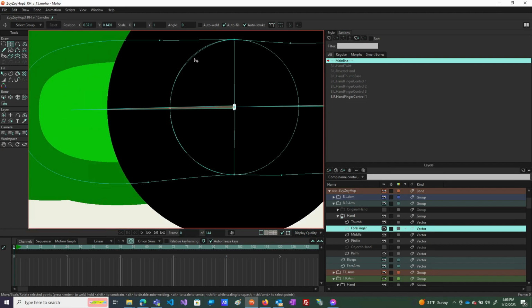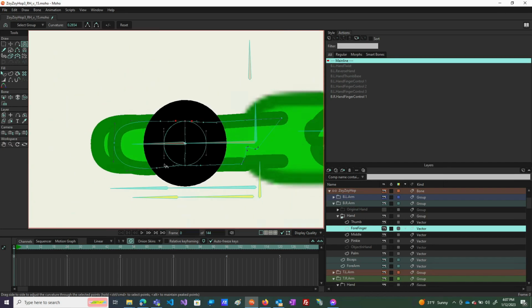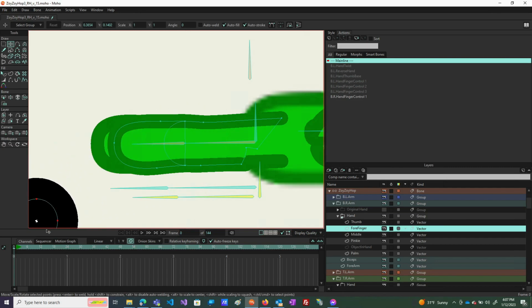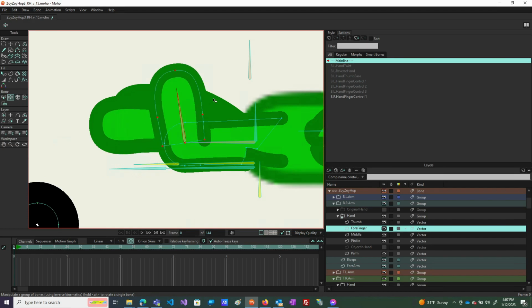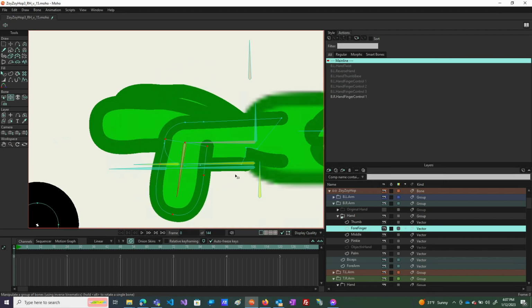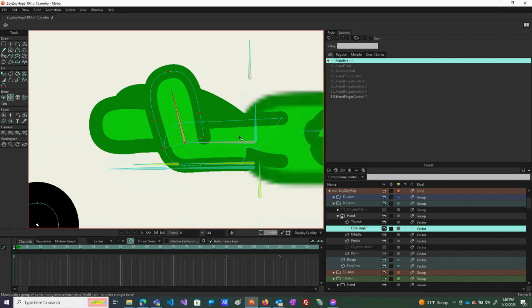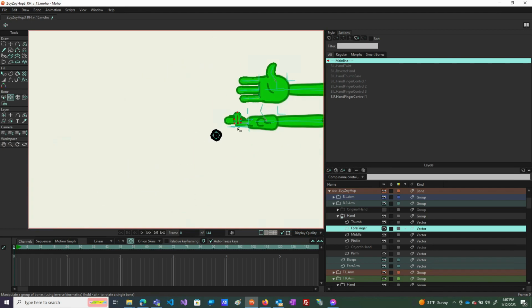And this little bit of distortion here, if we hit C, we can see that we've got the curve, and this one is off. So we can bring this to bring that curve into compliance, or perfect circle there. So now we've got our perfect circle. We can pick up the circle and move it, and our fingertip is now going to rotate properly on that joint up until it gets past the halfway point here. So better in one direction than the other, but that's how we get our perfect circle as close as possible.